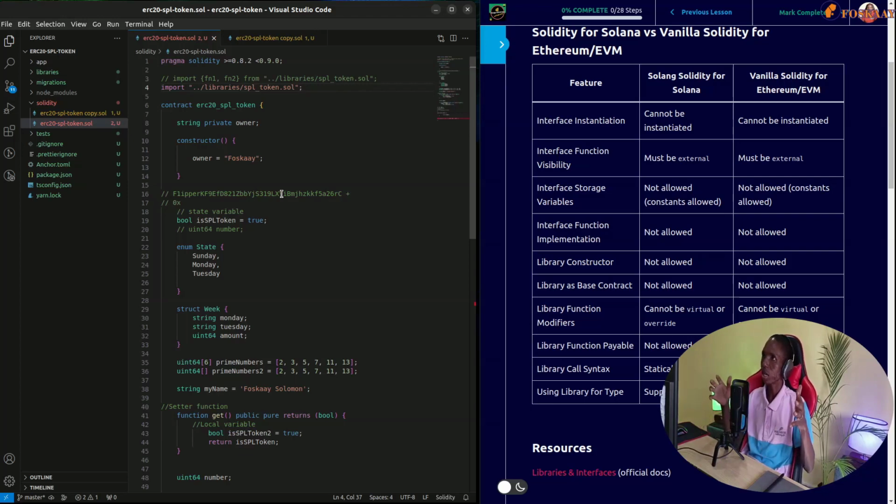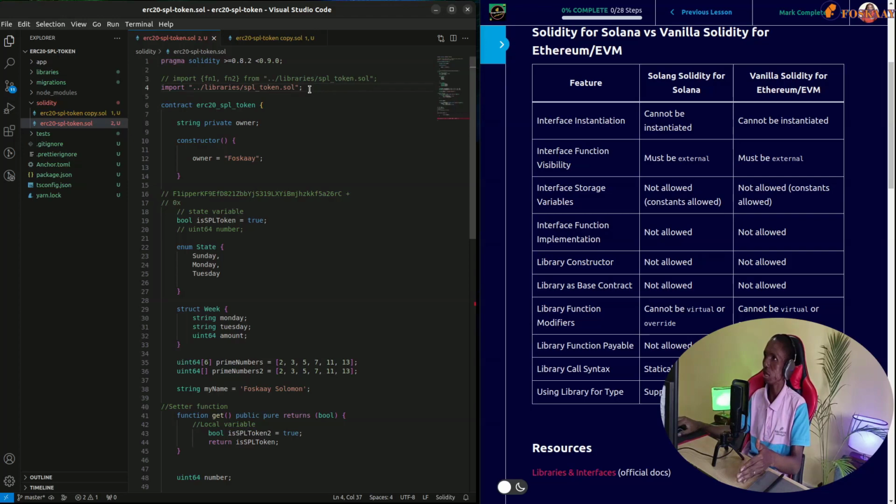But on Solana, when you are using Solang, we have the official one called the SPL token program. You understand? There are a lot of other programs there as well. On Solana, it is called a program, not a smart contract. So when you hear me interchangeably mentioning program, I'm also referring to a smart contract. That's how you import it. For example, we will still do that, but at least you have an idea when we get there.